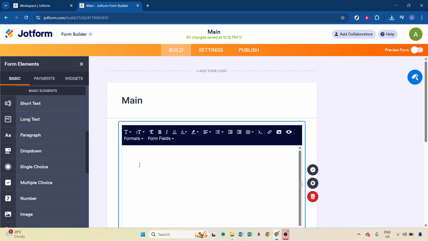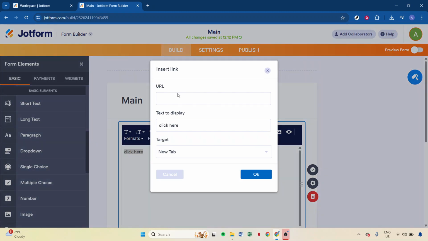Once you've added the paragraph to your form, highlight the specific text you want to convert into a hyperlink. With the text selected, head to the toolbar where you'll spot the familiar Insert/Edit link icon, represented by a small chain link or link symbol. Click on it, enter the URL you'd like to link to, and be sure to save your changes. Your users will now be able to click on this text and get directed to the link you've included, enhancing their interaction with your form.